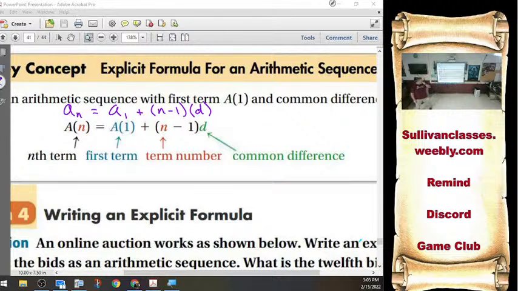Okay. So, I start with this. I'll plug in what my first term is. I'll plug in the common difference. That's that rate that was changing every time. And then I'll just distribute and combine like terms like I'm back in first semester. And now I have a formula that goes straight for the throat.